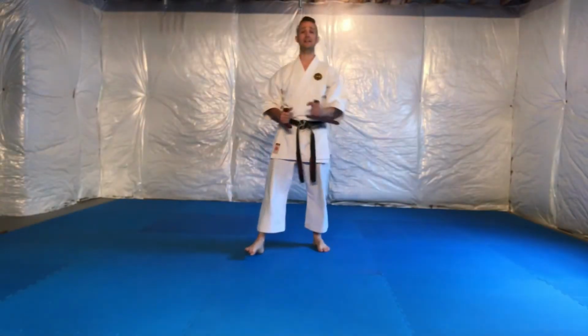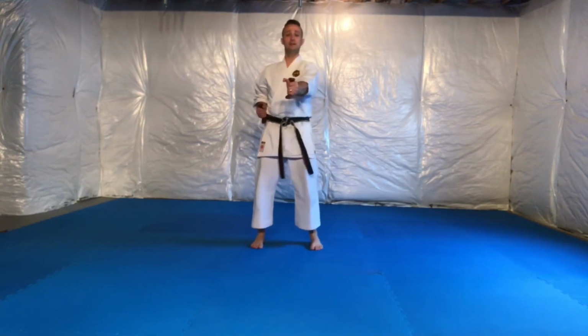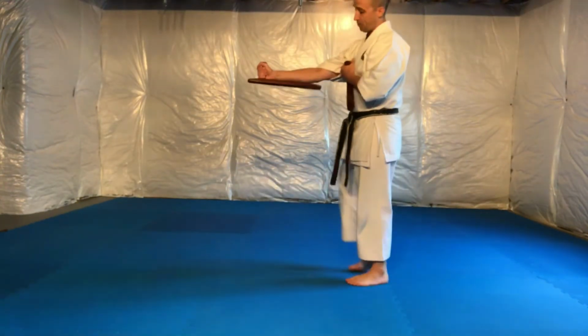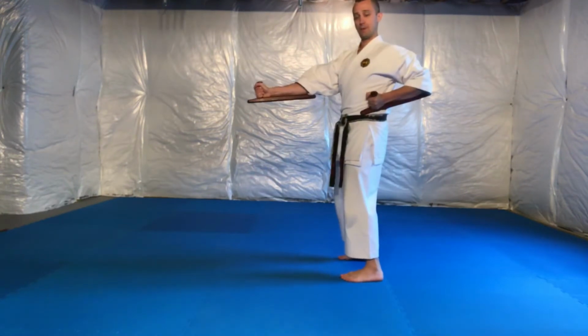Tonfa punching techniques. Straight punch is done with one hand at the hip, other hand extended. Just switching. All of the force of my punch goes into this little end of the tonfa, and I'm holding the tonfa in basic grip, so it's firm against my forearm.